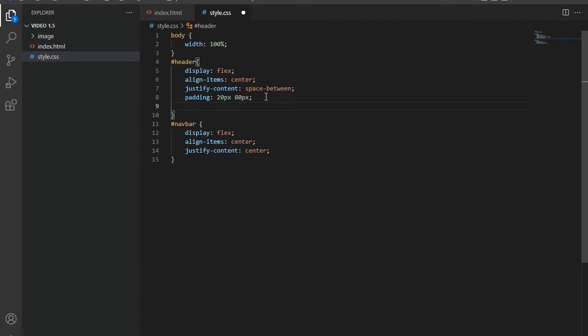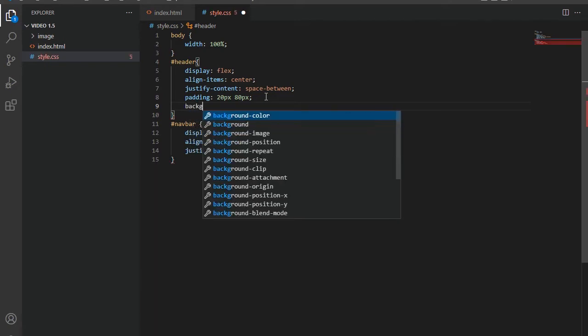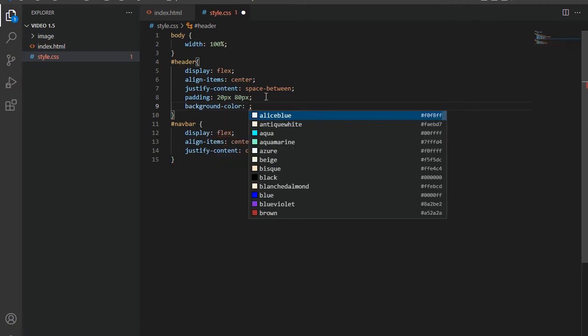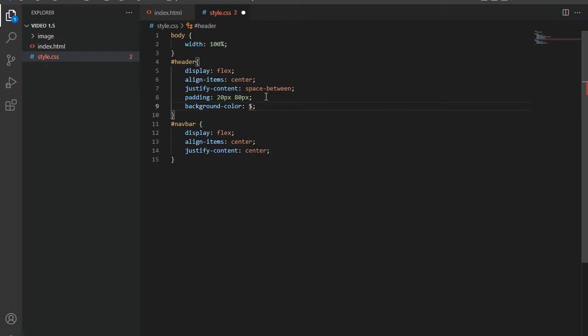So we're just going to give it background color, then type in this code: 3F 3D 5C.